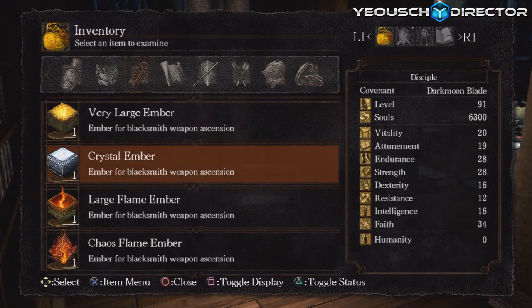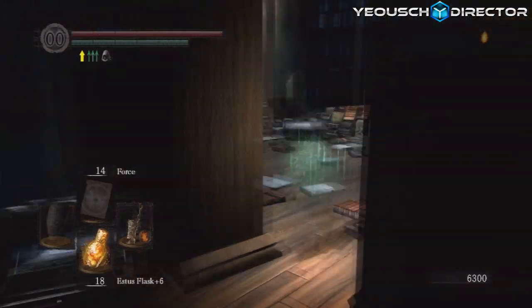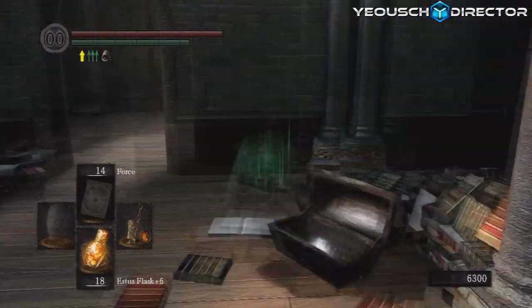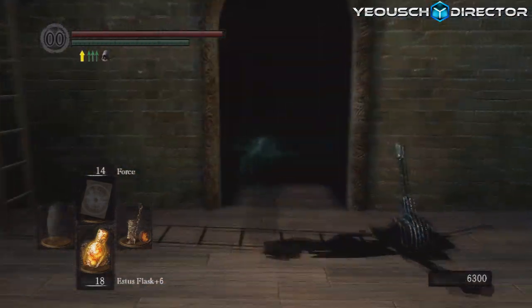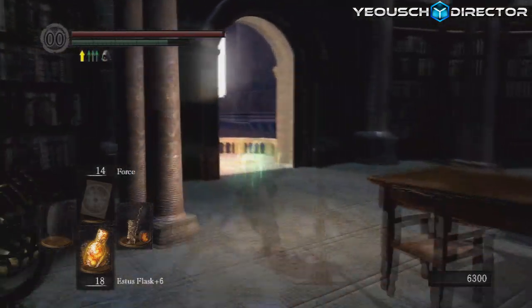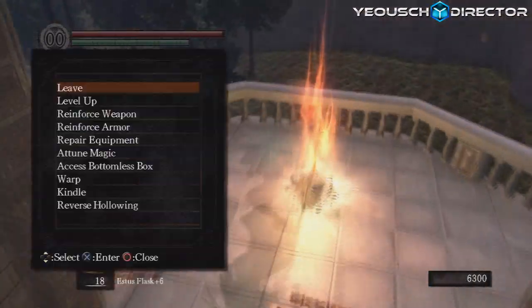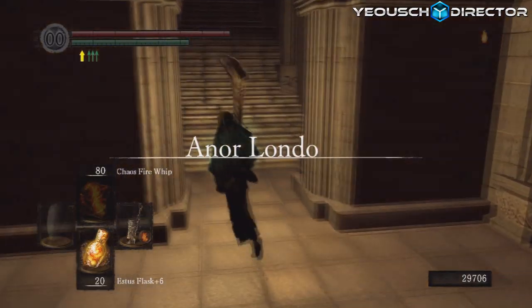Now we're at the crystal ember. This one I didn't give as much importance into. This part's going to be really quick. But you get it from this chest right here. And to get to the crystal ember, you have to first make your way to Seath for the first time. And when he kills you and puts you in that prison, after you escape, you'll be on the other side of this wall. You can pull this lever, open that bookcase, get out here to this bonfire, and that's it.